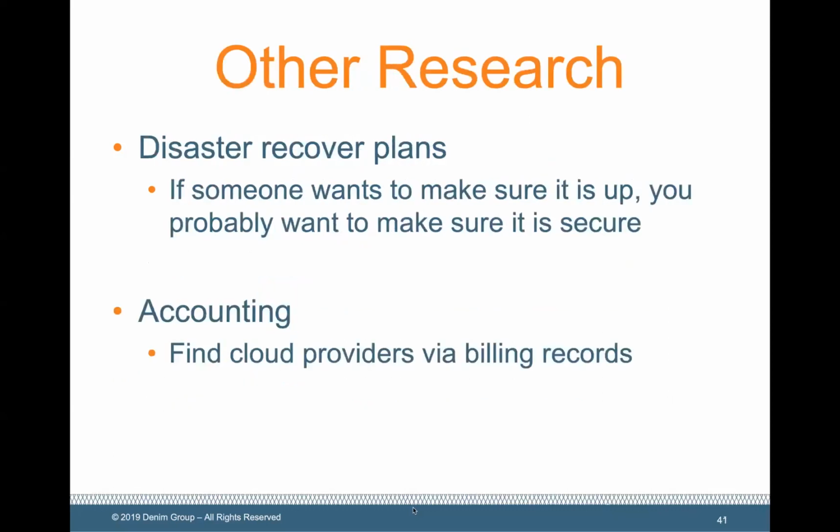There's also other research, disaster recovery plans. If somebody cares enough to make sure that an application is up, they probably have a disaster recovery plan, or hopefully they do. And if somebody cares enough to make sure that it's up, you probably care enough to include it in your security program. And so disaster recovery plans can be, if you find ways to enumerate those in your organization, a valuable source of knowledge about your application exposure.